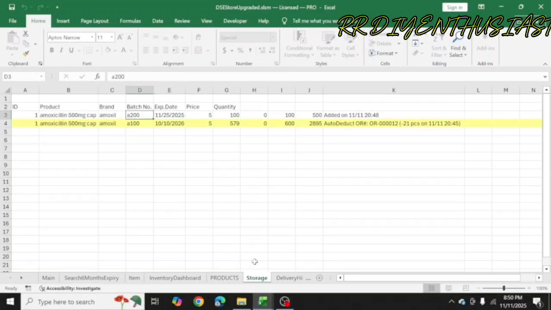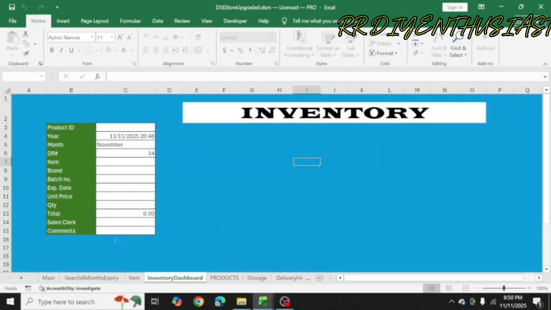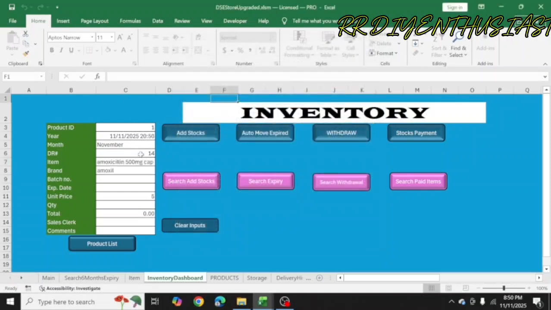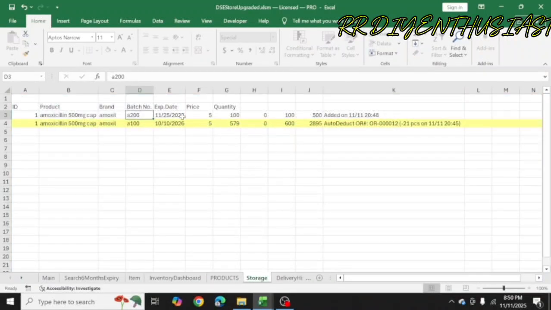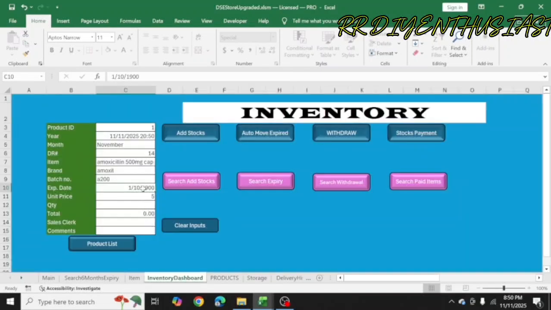Okay, number 1, then batch number is A200, then what is the expiry date for that? Is 11/25 to 25. Then the quantity, we're just going to withdraw 50 pieces.